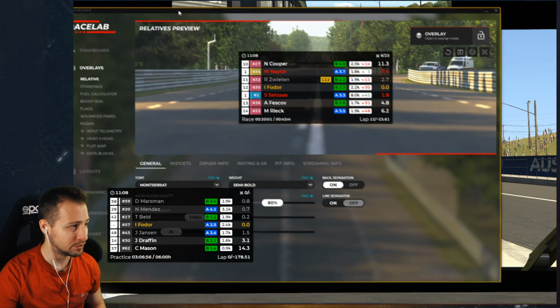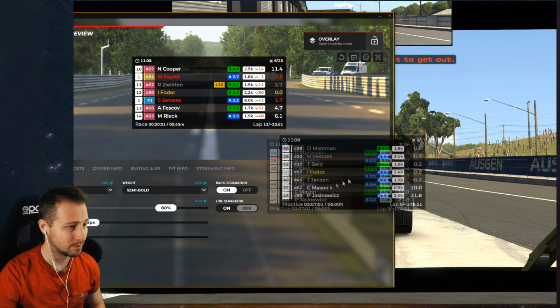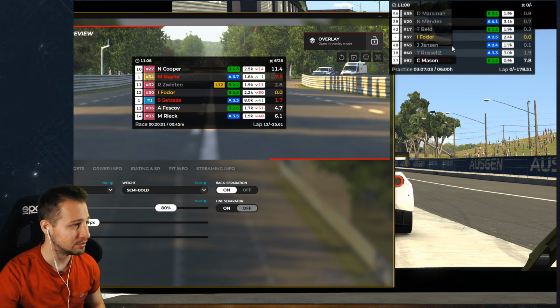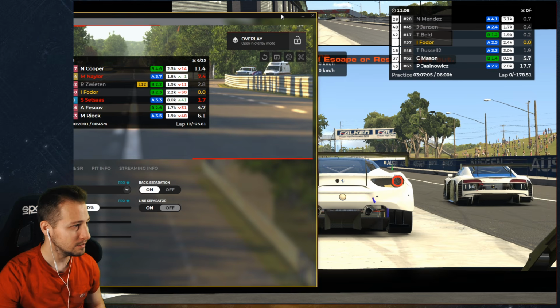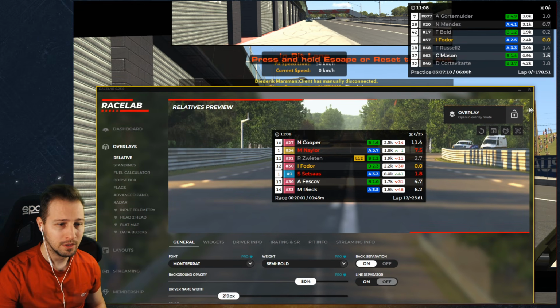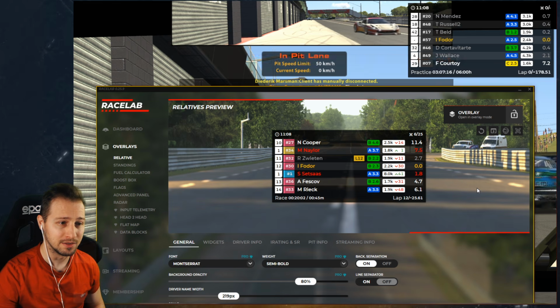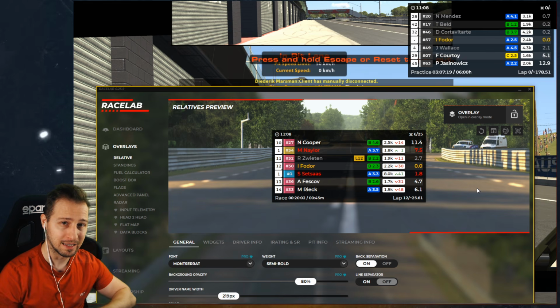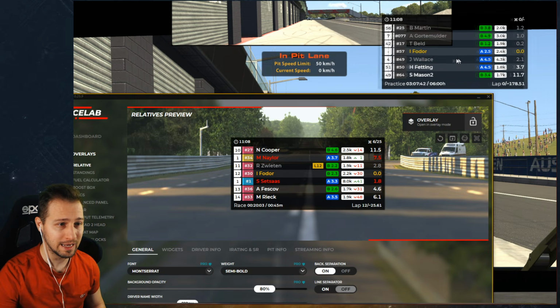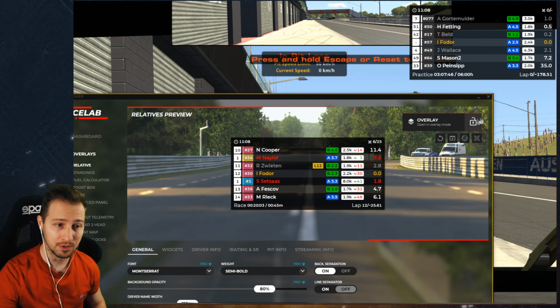So one important thing to show is, actually let me move it to the left side, it might be easier. I'm moving the overlay to the right, because there's an important thing I want to demonstrate. This small lock icon on the right makes sure that the overlays are either locked down or unlocked. Right now we are in an unlocked state. I can drag this overlay around my screen and I can move it wherever I want to.